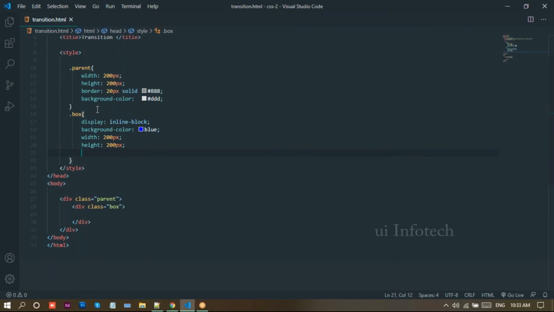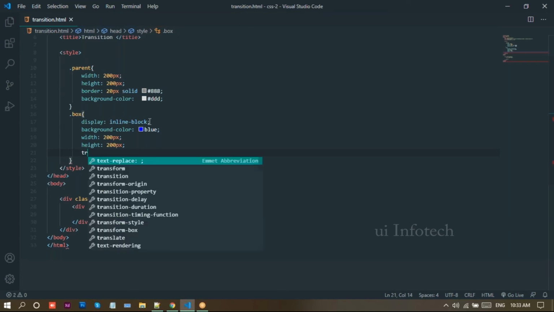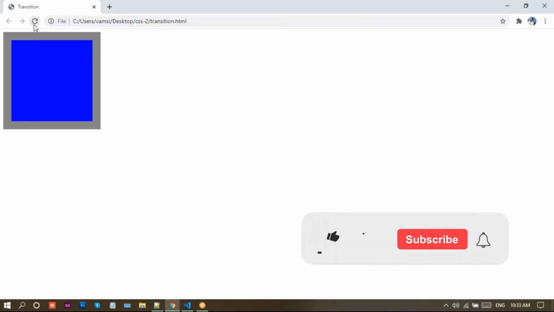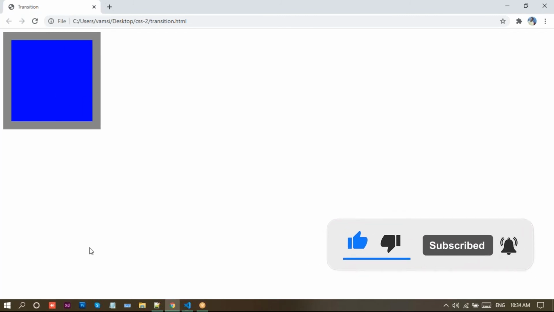Here I'll apply transition. In this transition property, I need the transform, with 300 milliseconds and ease-in-out.